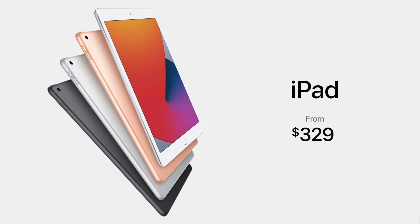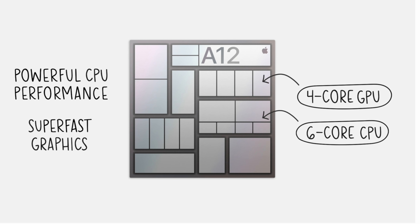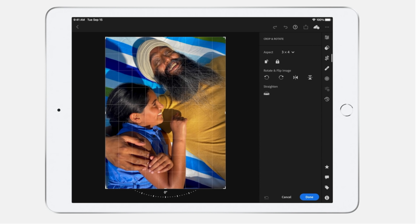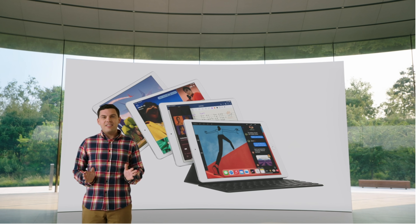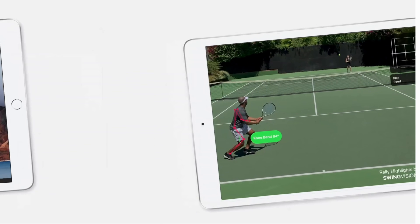The fourth and final product is the iPad 8, which has always been a great value model able to suit most everyday needs for kids, students, and everyday users. It comes in at a very competitive price of $329 and has the A12 Bionic chip — a six-core CPU and four-core GPU — giving you two times faster graphics, up to 10 hours of battery life, and the 10.2-inch Retina display. If you're trying to decide between a Chromebook or any other tablet on the market, the iPad 8 is such a good value for anyone hoping to get into the Apple ecosystem.